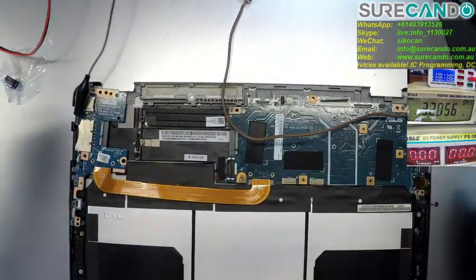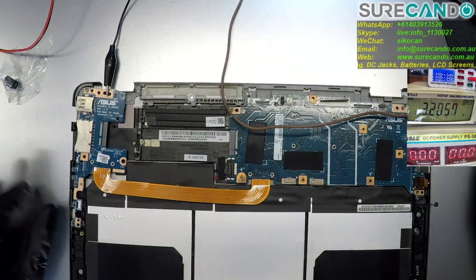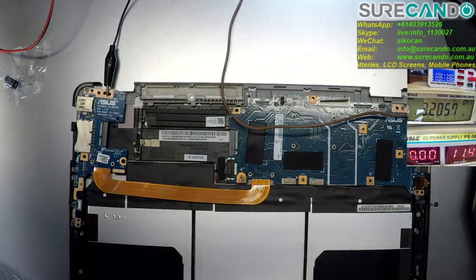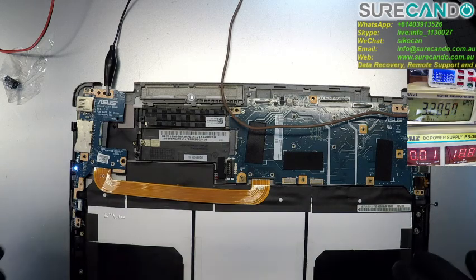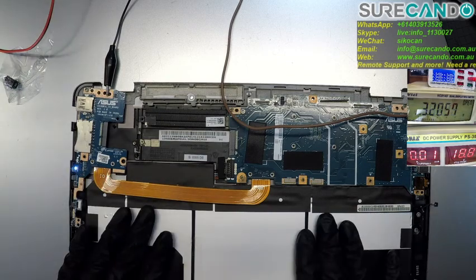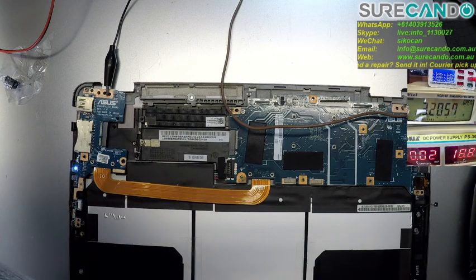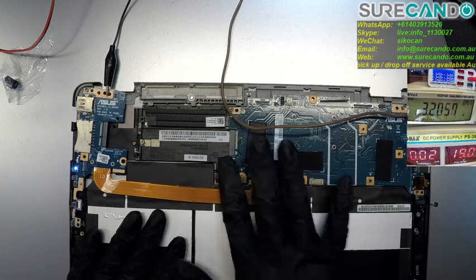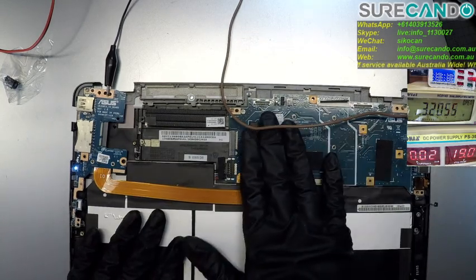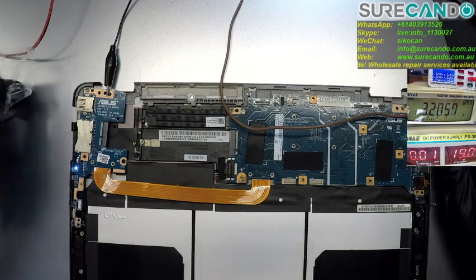See if we get a charging light. There was a sound, I don't know what it was. Maybe it was just plastic, I'm not sure. Okay, we got 19 watts, no amp being taken, so it's probably not charging the battery. What the hell is going on? Okay.